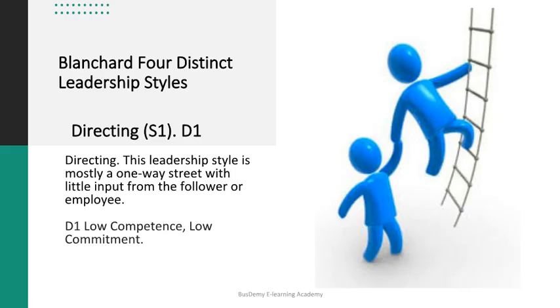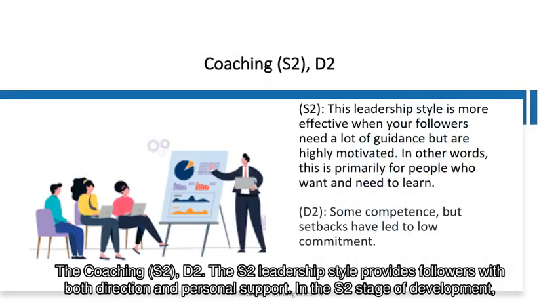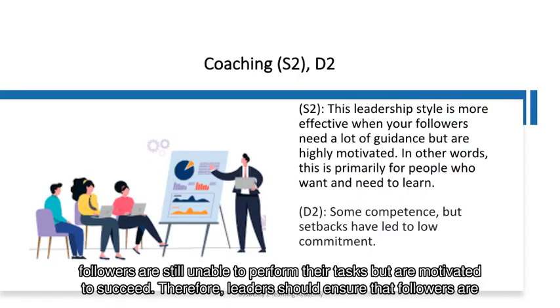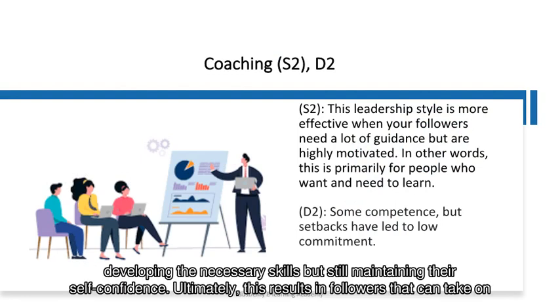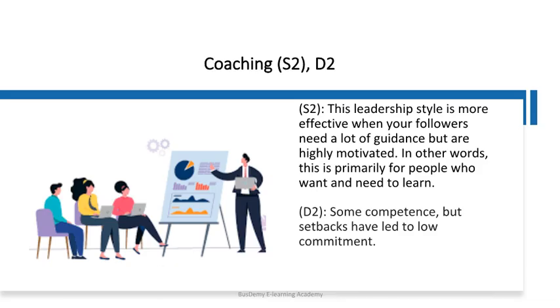The Coaching, S2. The S2 leadership style provides followers with both direction and personal support. In the S2 stage of development, followers are still unable to perform their tasks but are motivated to succeed. Therefore, leaders should ensure that followers are developing the necessary skills but still maintaining their self-confidence. Ultimately, this results in followers that can take on personal responsibility for their tasks.